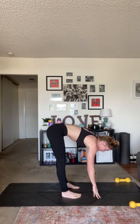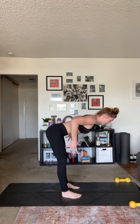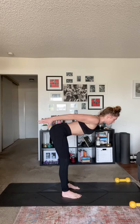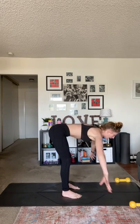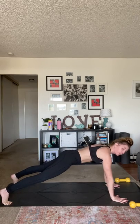Nice. Inhale, half lift. Guide your hands to your shins, your thighs, or maybe take your arms behind you with airplane arms, pinkies towards one another. Tip the weight into your toes. Take a breath in. Exhale, high plank pose. Plant your feet hip distance, palms under your shoulders, shoulder tap.